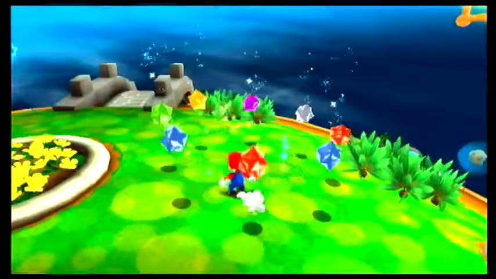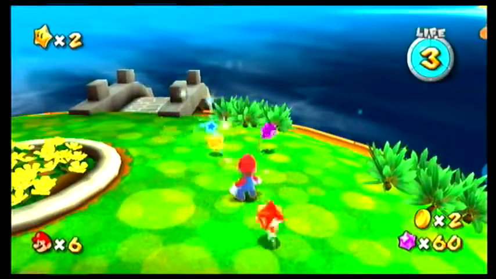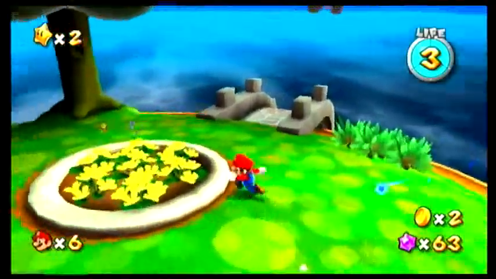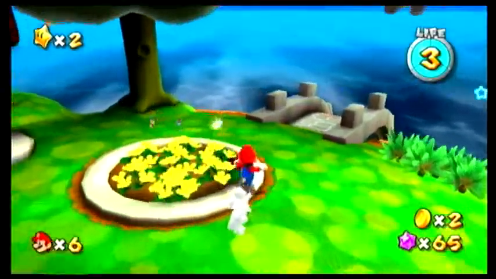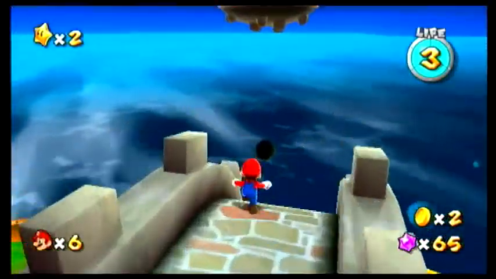So right now, we're just collecting star bits. We will need them in the mission ahead. I think we got just about enough. I think we'll be able to get some more on later planetoids and such.